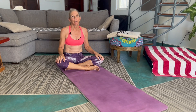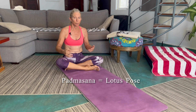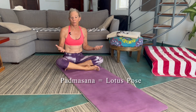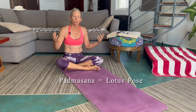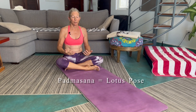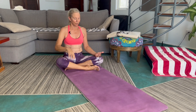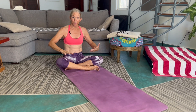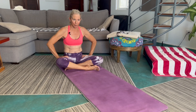One of the things I've been working on overall is trying to really improve my full padmasana so that I can sit comfortably in meditation for long periods of time. Padmasana is considered the ultimate — probably the most stable posture you can sit in if you're going into deep meditation and the body is going to be immobilized for a period of time while your consciousness is somewhere else. I can get into padmasana, but it's not super comfortable for me to sit in for a long period of time, so I'm trying to open that up a little bit more — and mostly the issue is in my hips.